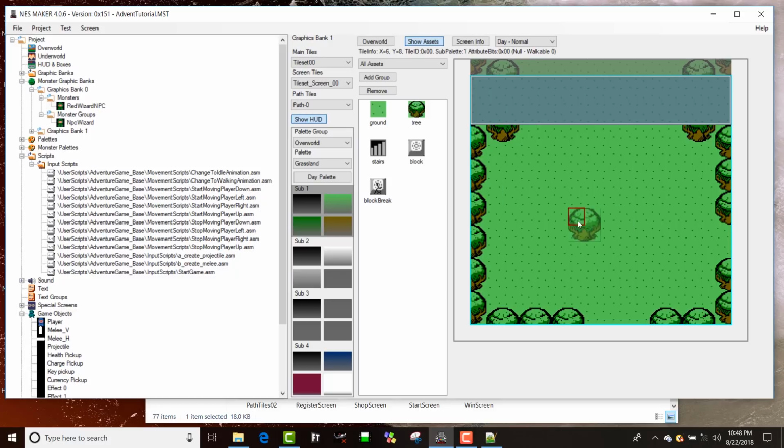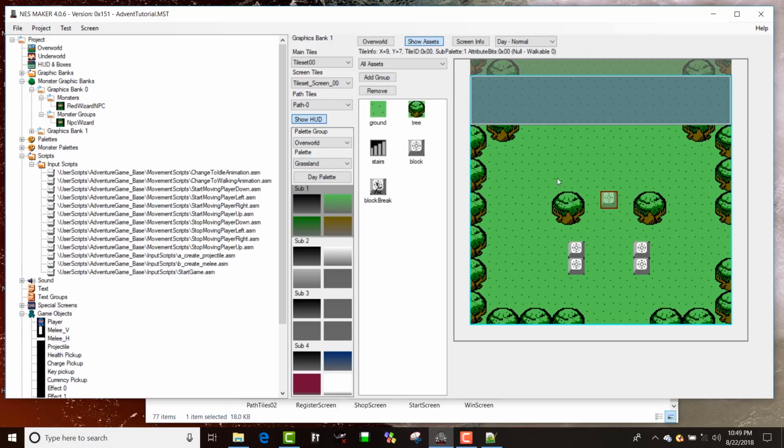All right, so let's add some blocks in here, just for kicks, like this. Great. I don't like those. If you hit F5, it'll erase. Not really erase. It really draws with the first asset, which is essentially acting like an eraser.